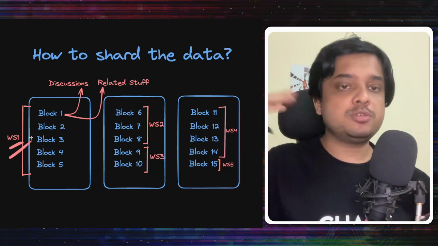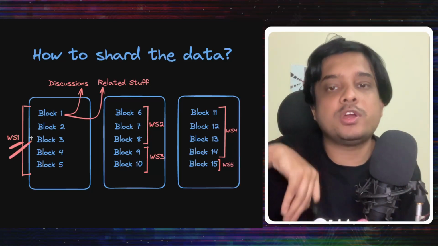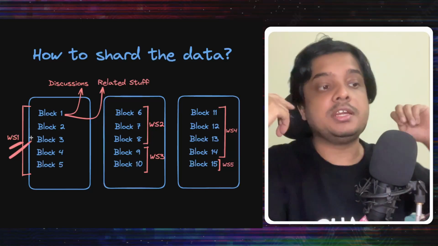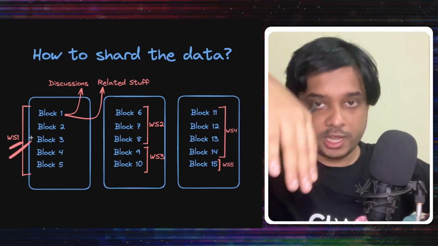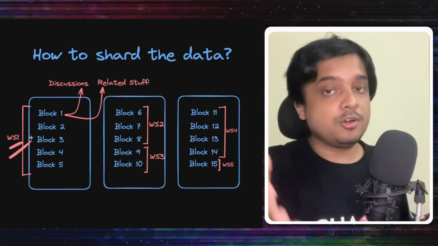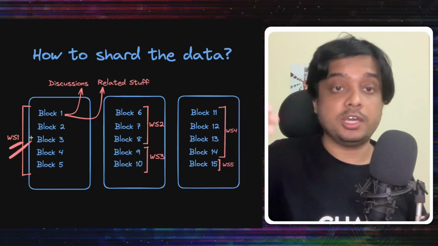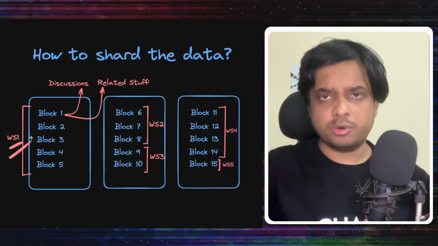So they saw that each block in Notion belongs to one workspace, and rarely are there queries which go beyond another workspace. So rarely are there queries where you are reading data for one workspace, but you join a table from the other workspace as well. So you don't really do those things. They said that the blocks associated with, let's say, workspace ID 1 to 100 will stay on node A. Workspace ID 101 to 200 will stay on node B. That would be pretty good, right?